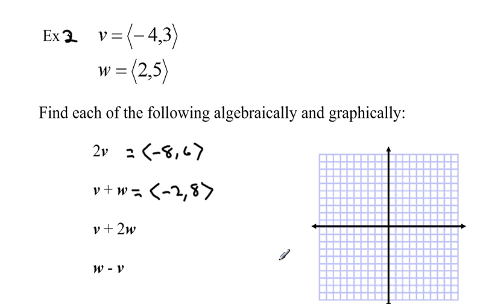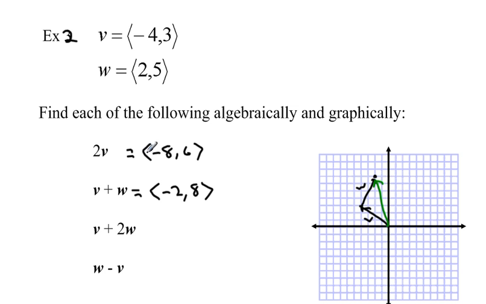Now, how do you show that graphically? Well, vector v would be 4 left and 3 up. So I'm going to get vector v in here again. Now, vector w, from that terminal point, from that end point, we go 2 right and 1, 2, 3, 4, 5 up. So vector w would look something like this. Those vectors put together would give you this final component vector, which goes 2 left and 8 up, which is what we got here algebraically. So much easier to do it algebraically, but yes, it can be done graphically as well.